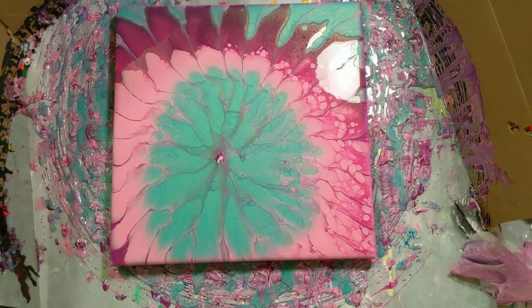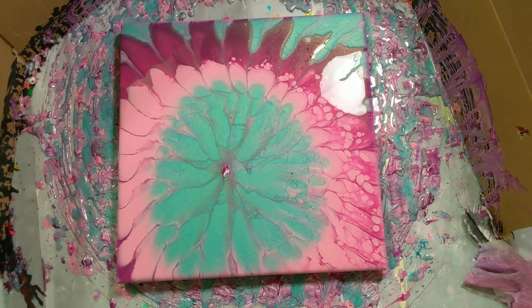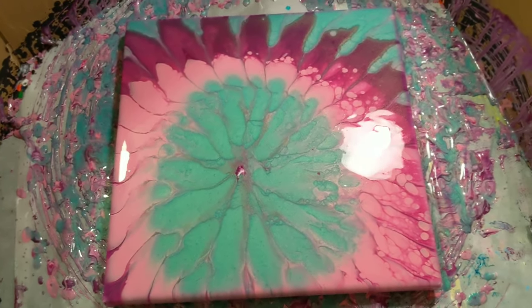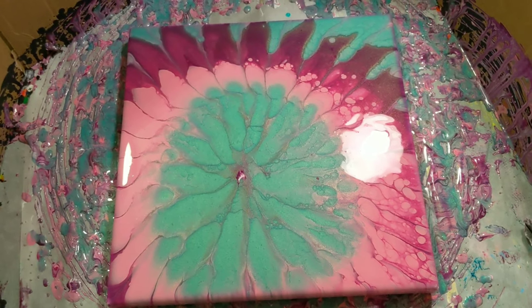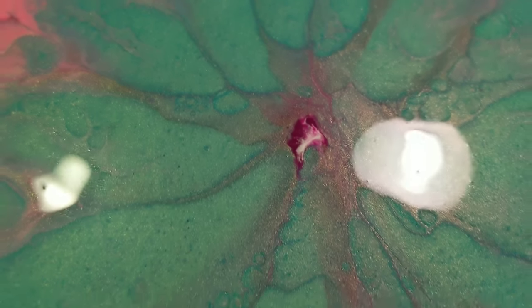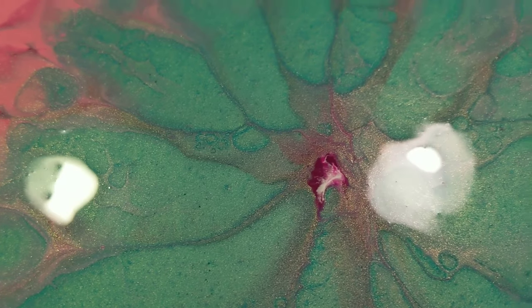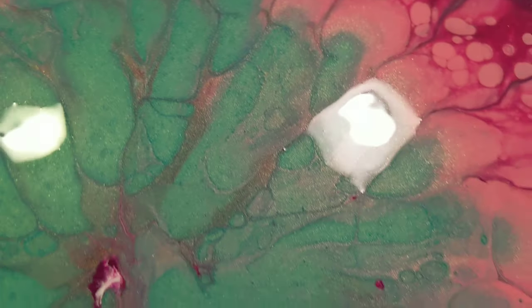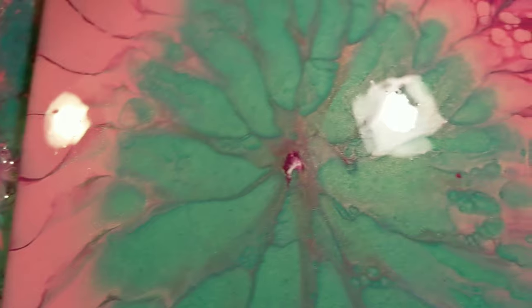Okay, we are back. We got a little bit of a glare, so I apologize for that. It didn't stay centered, but I am 100% okay with this end result — it is beautiful. We'll just start in the middle and work our way out. So we have one little dot of the white. I might end up taking the syringe and sucking that out. But then we have the emerald green flash color shift paint, and it looks so cool.